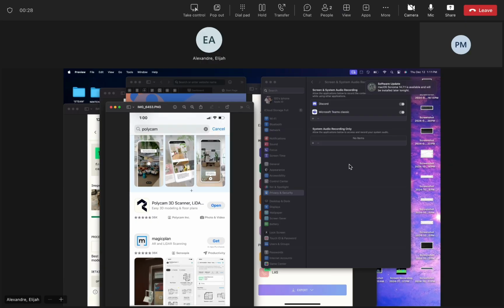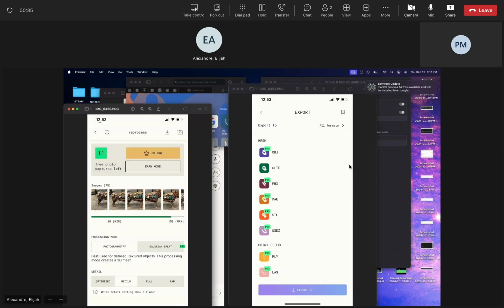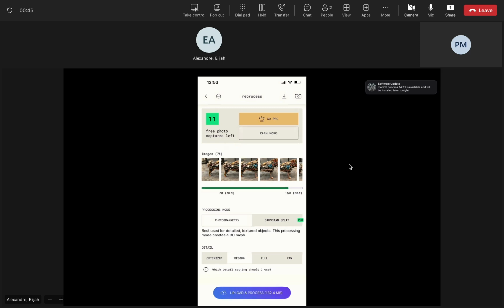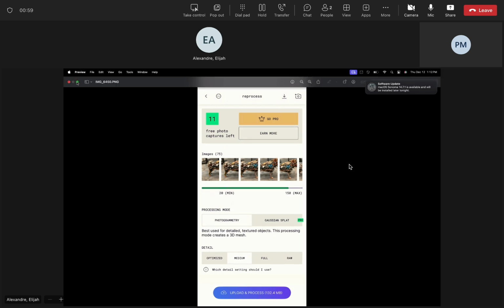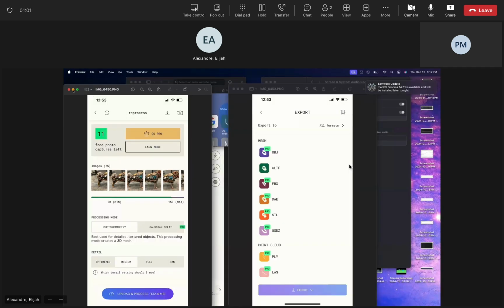So the successful mesh scanning that we did came from Polycam 3D. Shout out to Tim and Renzi for putting us on this app. At first, we took 75 pictures with this app using auto capture, setting the detail to medium, and using photogrammetry as the processing mode. This took about 5 minutes to do, just capturing 75 photos around the dog, making sure we had full detail in each photo.